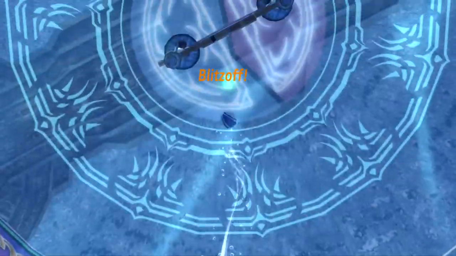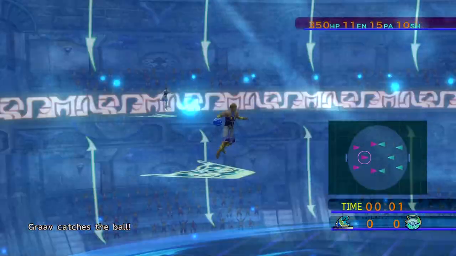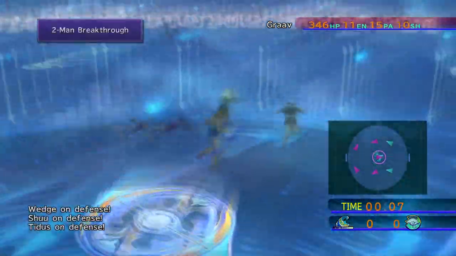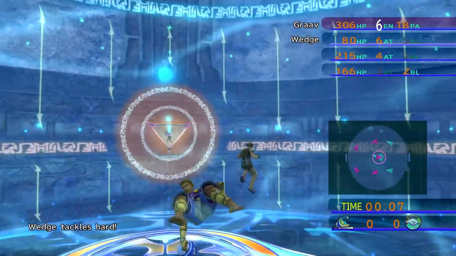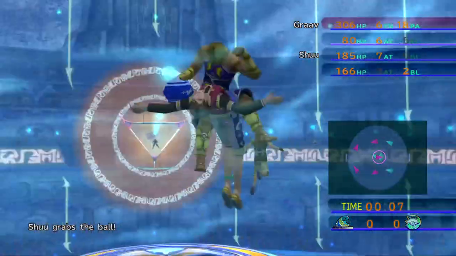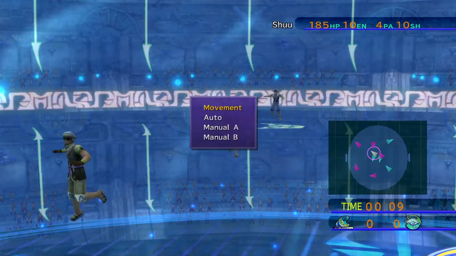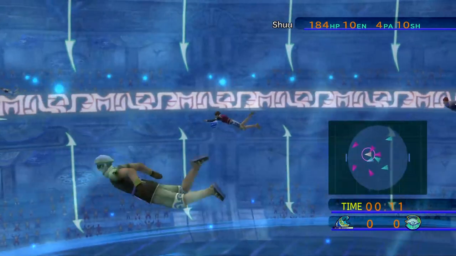And let it begin. First thing I'm going to want to do is when I get the ball, set everything to manual mode, because it's difficult otherwise. Yeah, three guys, what are you going to do about it? Oop. Venom Tackle? Yes. Boosh, my ball. Alright, so quick get that up. Manual A. Normal formation.